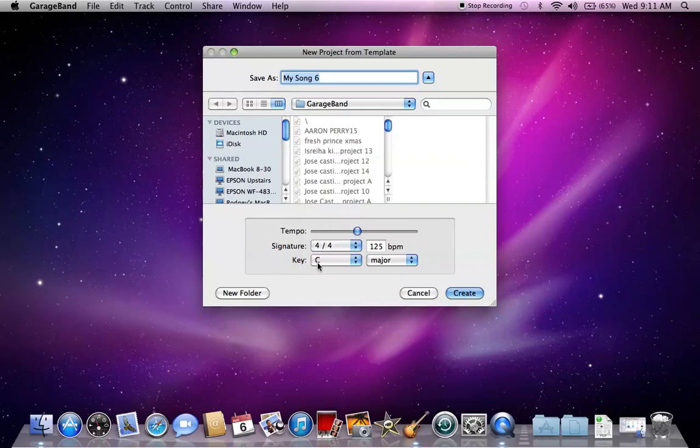All right. The key. Remember that music has two main parts: rhythm and pitch. The rhythm aspect is controlled by the tempo, the time signature, and BPM. The pitch has to do with where you see key. You might switch it to D flat. There are 12 different notes in a chromatic scale. There are 12 notes on the piano primarily that scales can be built off of, and they have different tonalities, which we discuss in class. I may make additional videos to discuss that music theory aspect as well.